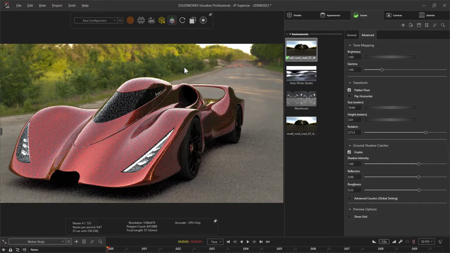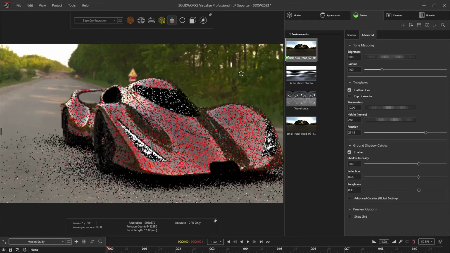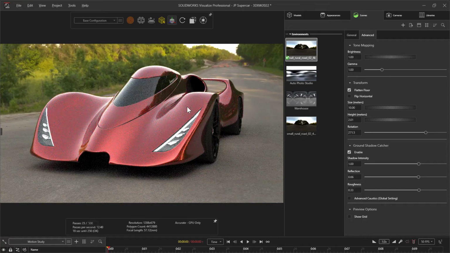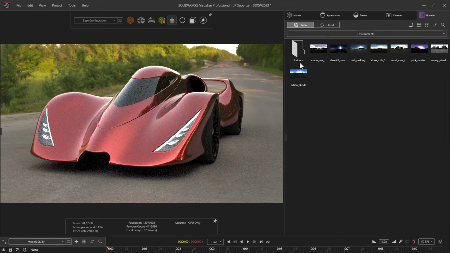In my opinion, whatever works best, whatever looks best is the one that you should use. And I really like this right now. I think we've landed right on our lighting scene immediately. All we did was find an HDR, right? You have them in the library. You can also add custom ones to your library. I've got a bunch right here, right? I could show you just one other real quick.